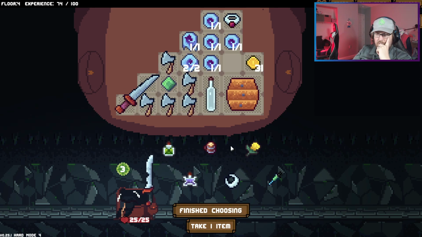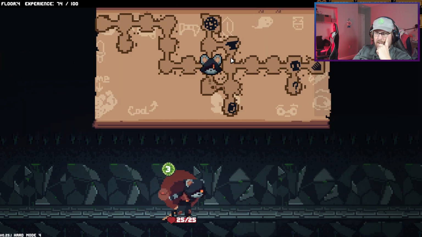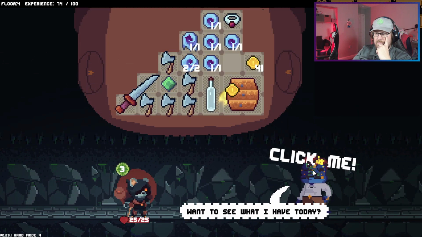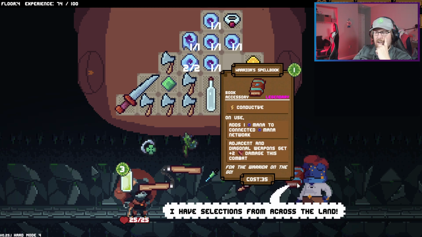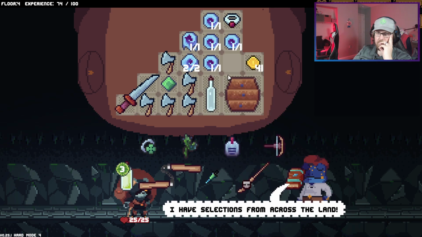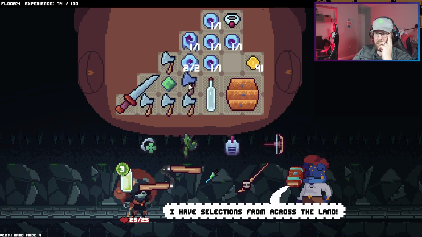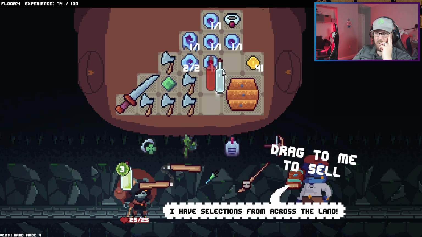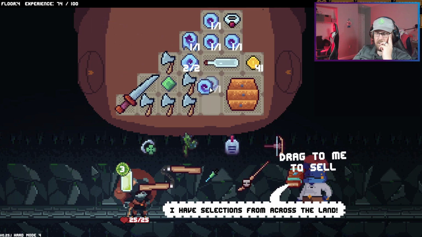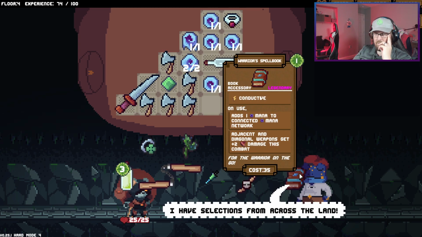Is there anything here that's worth getting? Or worth selling? Oh, we got a rare. We can sell this flower here. Does that get us there? I'm really interested in this, because it just adds 3 damage to everything around it. What we do is we put this here. This is conductive, right?